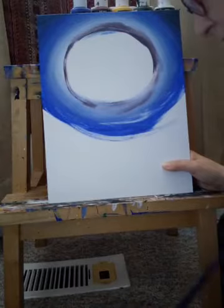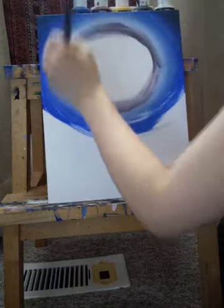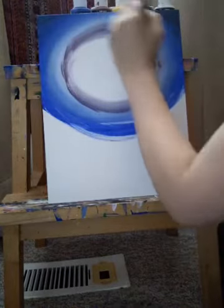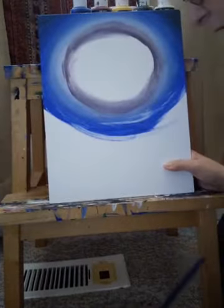And then I want to lighten that up with some white and blend that a little bit. I don't want it to go too far into the colors we already did, but the streakiness is fine. It's welcomed. So we're going to be doing some more of that later.